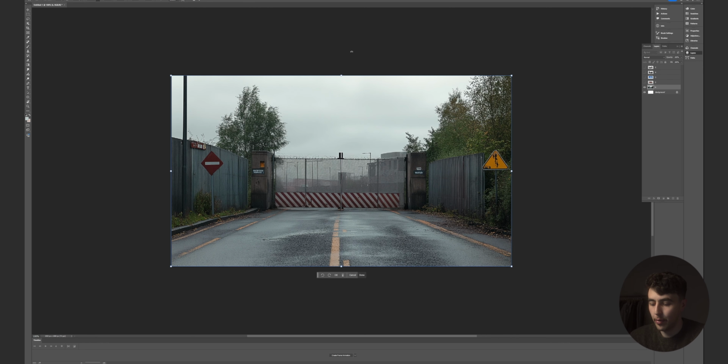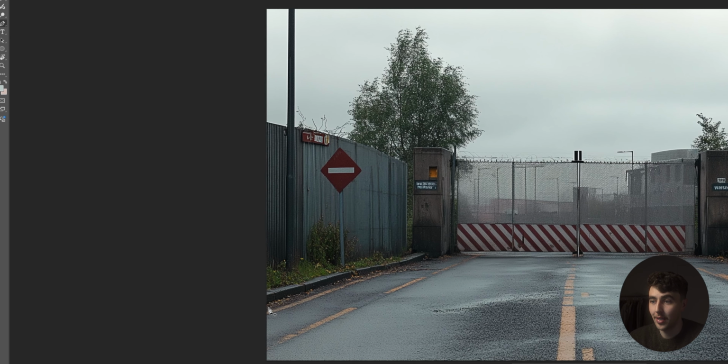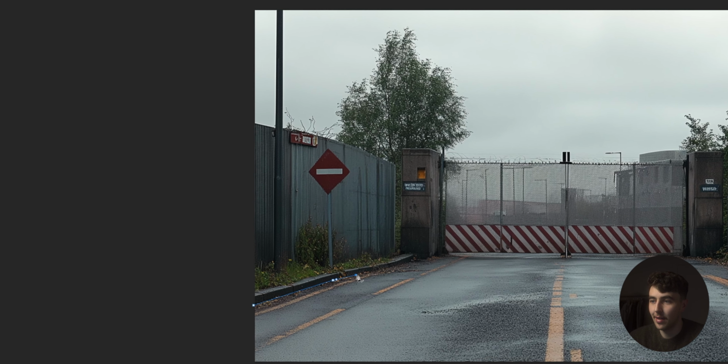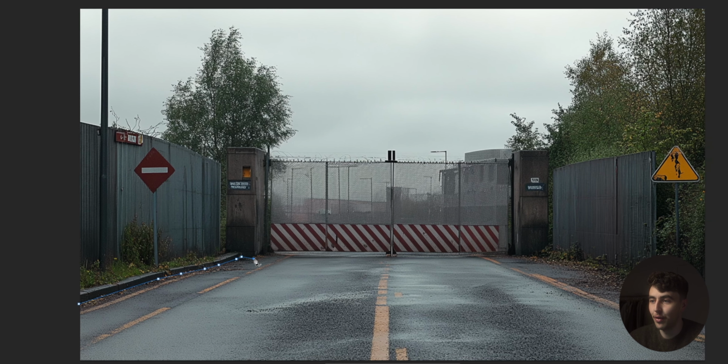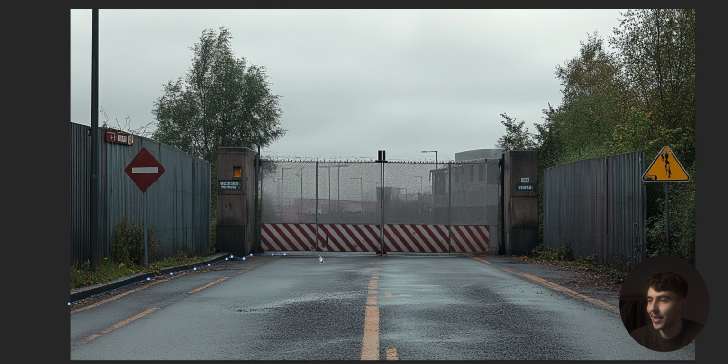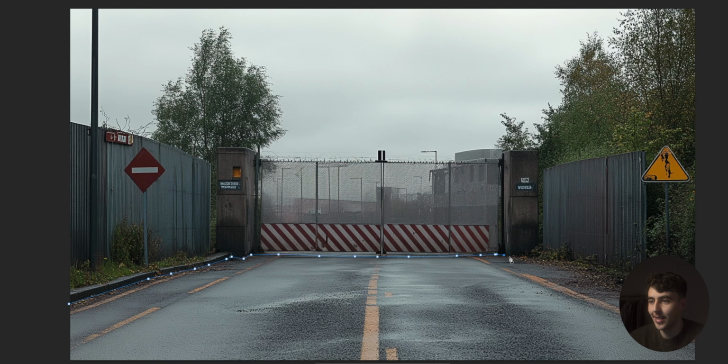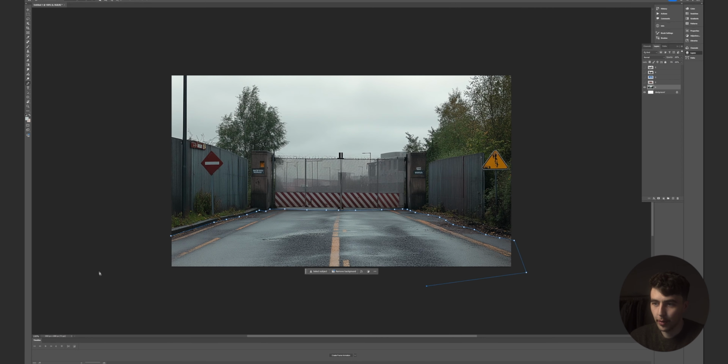So now we're going to start cutting out bits of this scene that we want to keep. One of the main elements of this is the road. I'm just going to start there, really roughly, and that's a nice thing about this effect. You don't need to be super precise with it. Sometimes it actually even looks better the rougher you are with the edges. That's a personal preference, but I think it looks nice when it has that kind of torn look about it. So I'm just going to come up here and right click.